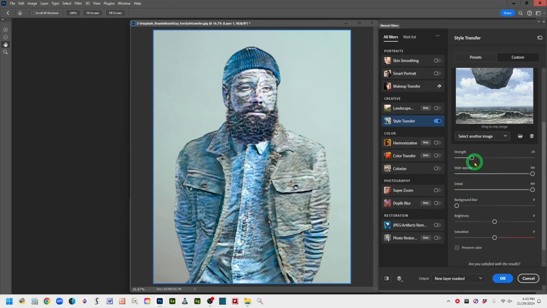And again, what I could use here with this particular image is not a formula. Adjust the sliders to your taste. So let me just start with the strength. And again, for me, I just eyeball and watch the image and then try different settings. So let me maybe go and see how much it changes it. I'm going to go about halfway maybe and see what happens here. Okay, so I'm going to leave strength for now because you can always come back and forth. Let's try the style opacity next.